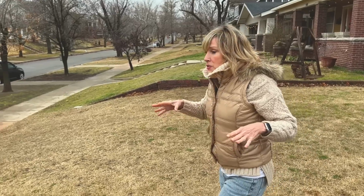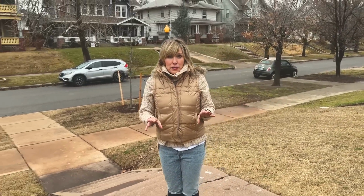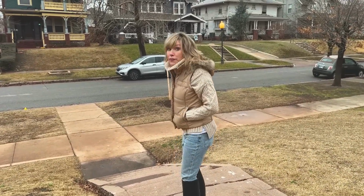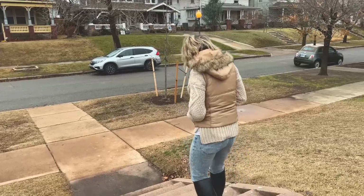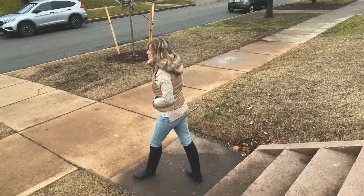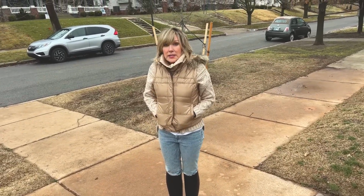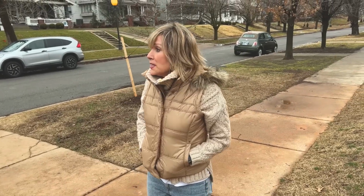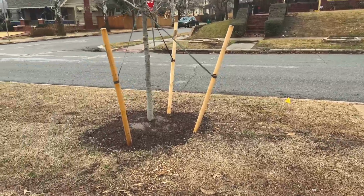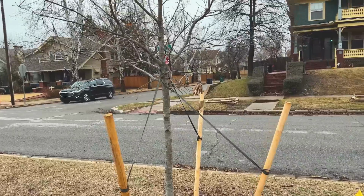Okay, so the biggest news is the trees. So finally we got some rain. We have had a gentle rain for the past 2 days, which is perfect for my new trees. And just again, a little tease, in our upcoming Sunday show, I'm going to talk all about the tree planting, how it went, how to properly plant large trees like these. These are 3-inch calipers. Let me show this one. These are really gorgeous specimens. These are Nuttall oaks, and you'll notice that I have staked them well.